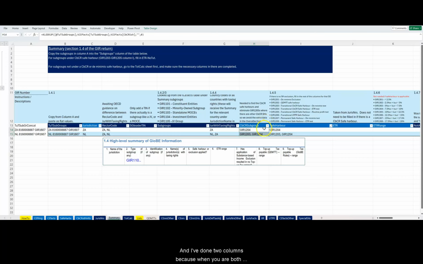And I've done two columns because when you are both in a substance-based income exclusion safe harbor and another one, the SBIE asks you to also put in extra data. And there was an original version of the OECD documentation, a request to then also add in a whole lot of other data, such as your GloBE income and your adjusted covered taxes, all things that you should not be required to fill in if you are in a substance-based income exclusion safe harbor.